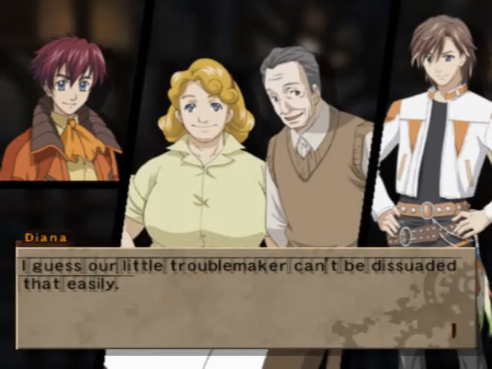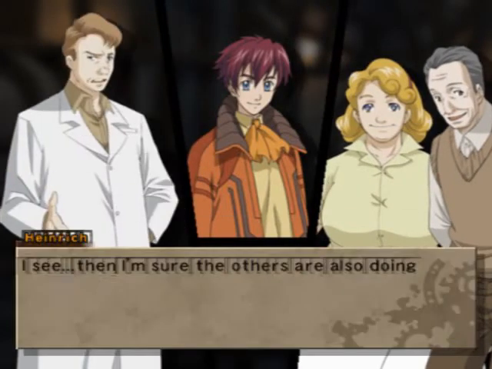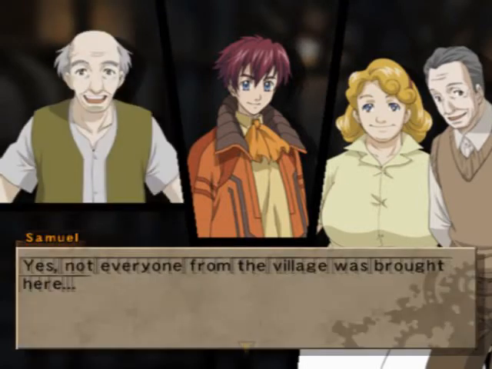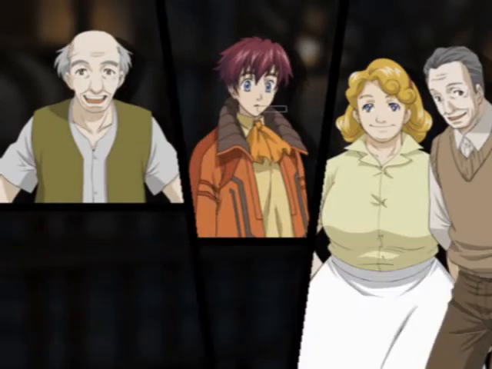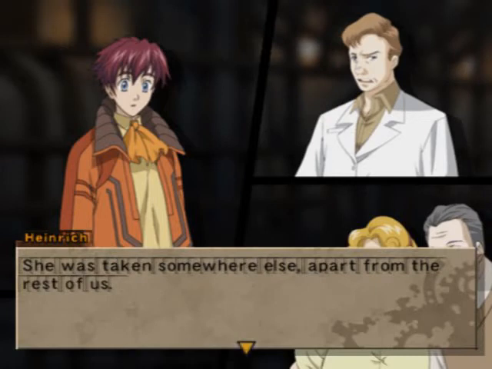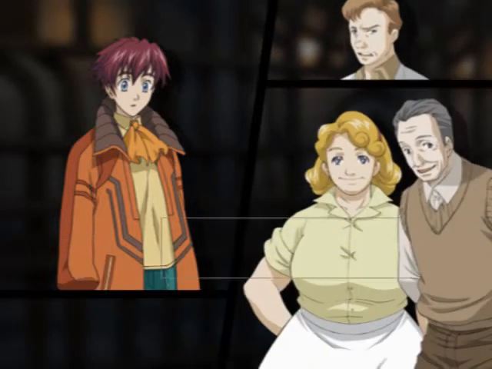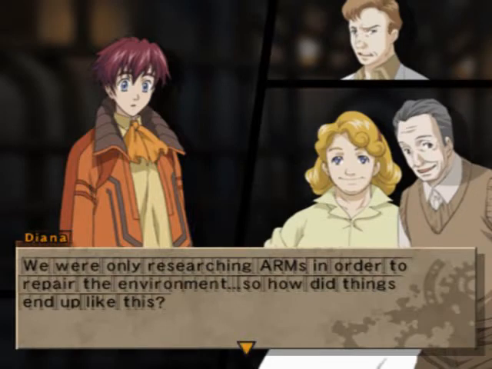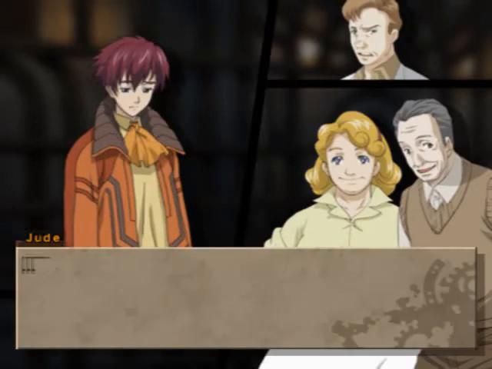I guess our little troublemaker can't be dissuaded that easily. I ran into Raymond a little while ago. He was injured, but the doctor said that he'll be fine. I see. Then I'm sure the others are also doing fine too. Yes, not everyone from the village was brought here. For example, where's Mom? She was taken somewhere else, apart from the rest of us. She's probably being interrogated about arms. We were only researching arms in order to repair the environment. So how did things end up like this? Because of us. Even you children have had to suffer.